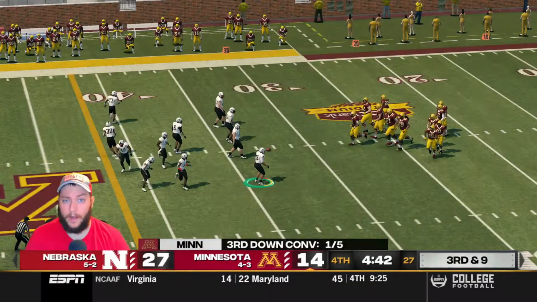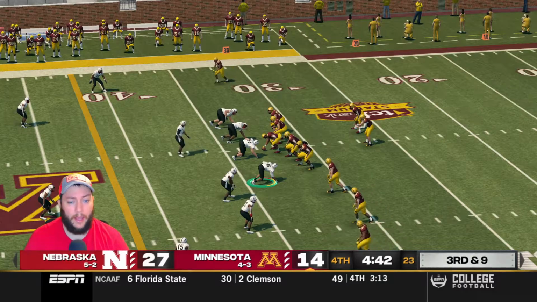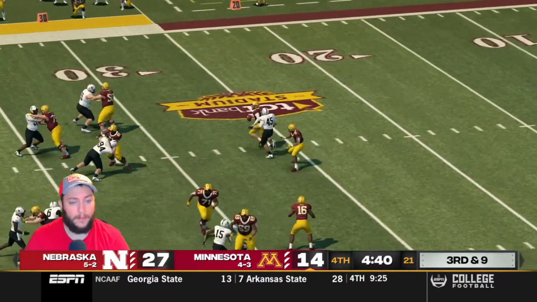After the scramble, a run on 1st down only gets a yard, and then an incompletion on 2nd down. So it's going to be 3rd and 9. And we need to see some pass rush from this defensive line. They were actually pretty good last week. They've done absolutely nothing today.